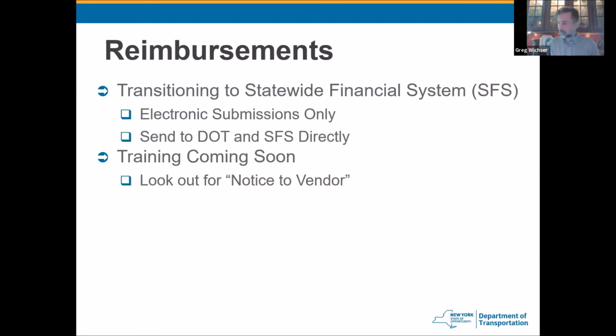Speaking of reimbursements, for those that aren't familiar with the statewide financial system, DOT is in the transition process to SFS. We've actually officially transferred over to SFS, but the process is not totally caught up yet, as the statewide financial system is intended for local sponsors to submit their own bills into the system, and then in parallel, send it to DOT so that we can help approve the payment requests as they come in.